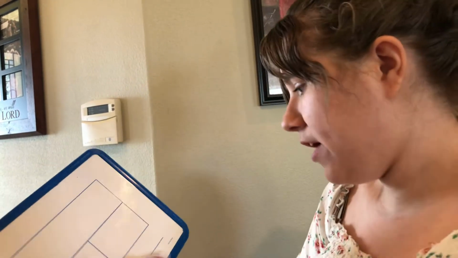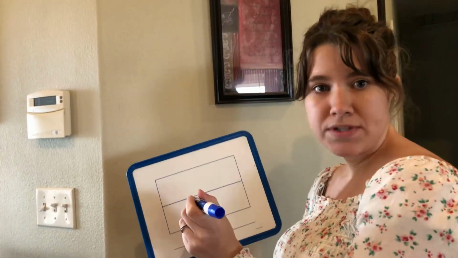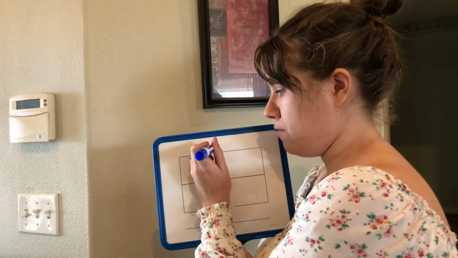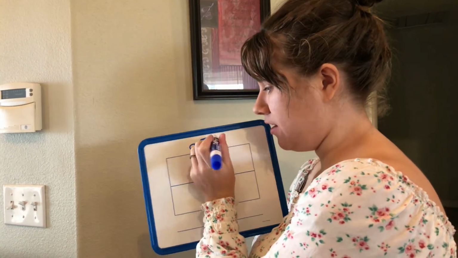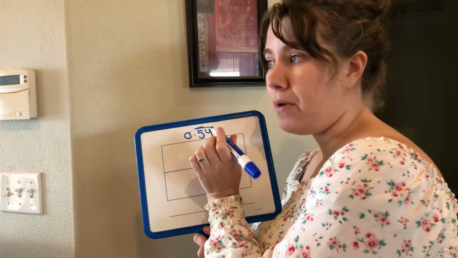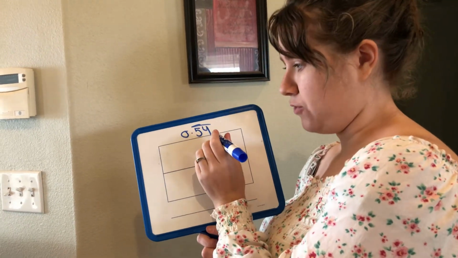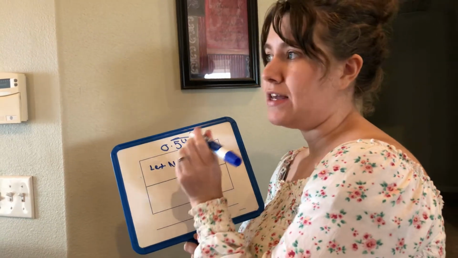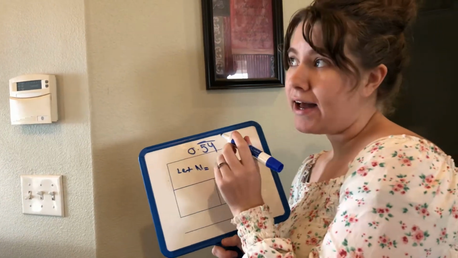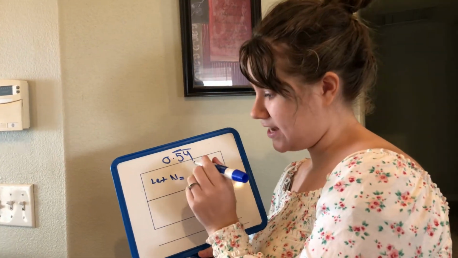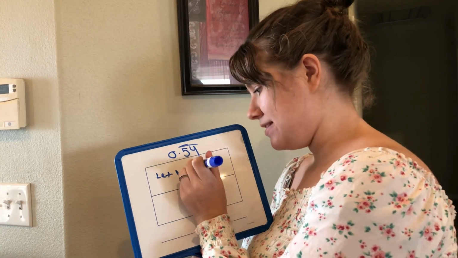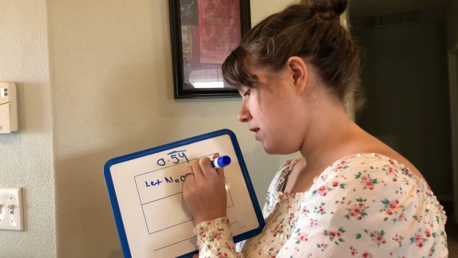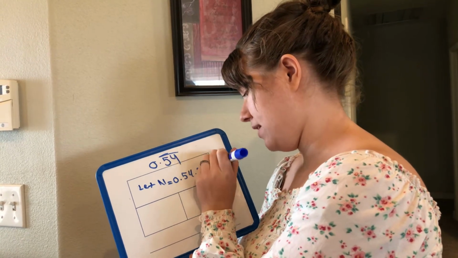Now, as I quickly erase, we are going to demonstrate one more problem, which is a bit simpler, a repeating decimal that goes on forever. So we have our 0.54, again with our bar. Very important that we have that bar, or without the bar, it is not a repeating decimal that goes on forever and ever. Then we put let n equal, and again we take our powers of 10 and multiply until the repeating number reaches the left side of the decimal. In this case it's easier since it's a smaller number, 0.54, 0.54, 0.54, etc.